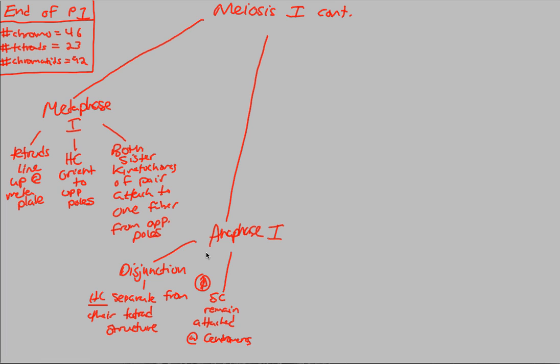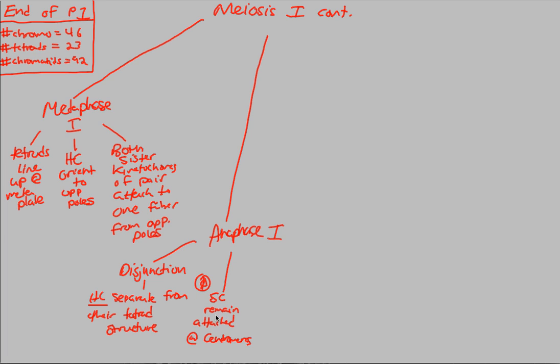You don't want mom's sister chromatids crossing over with mom's sister chromatid. That doesn't make sense. You're not recombining. You're not creating new combinations. You want the sister chromatid from mom and the sister chromatid from dad, two separate sister chromatids combined at that chiasma. You want them to cross over. They're going to remain attached, though.